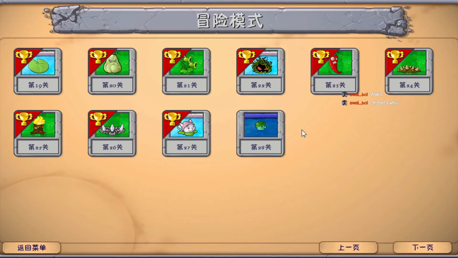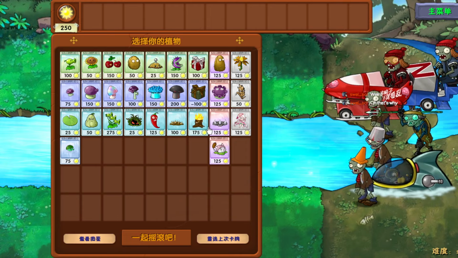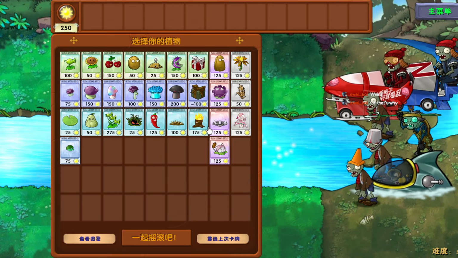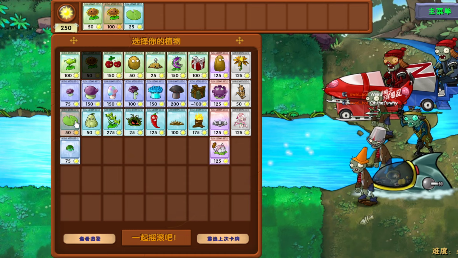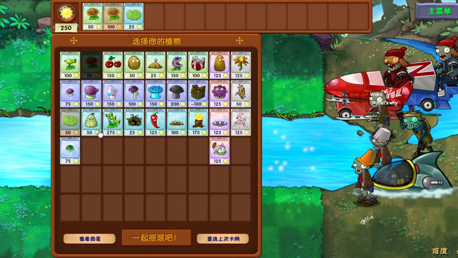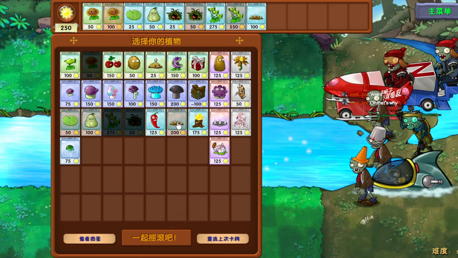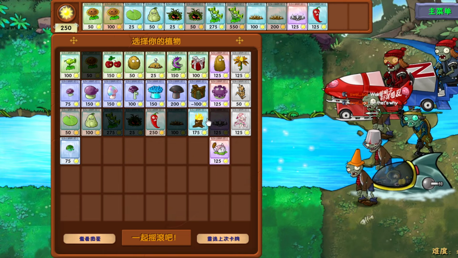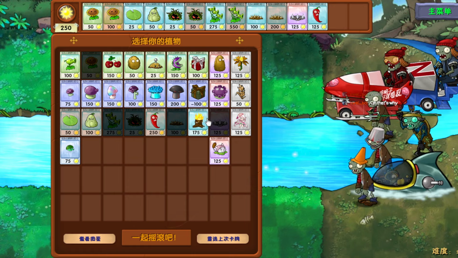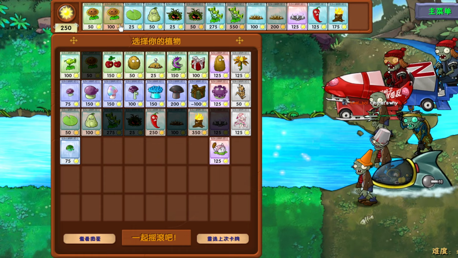Let's see here. I think we have now second to last daytime pool level. We now have the upgrade to the Spike Rock. Wait, Spike Rock? I don't know. Whatever. Mine is blanking on me, but I will do this. Squash plus you plus Threepeater. I guess I will do a strategy that involves them. I don't know if I want to use Torchwood here. I guess I'll have it in my pocket, but let's see.